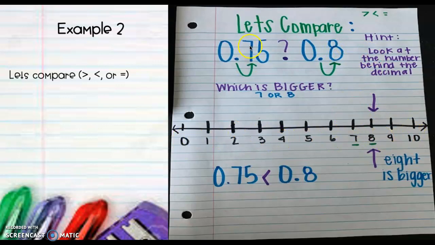And then I decided, all right, my first number after the decimal was 7. So let's go ahead and mark my 7. My 7 is right here. All right, and for this one, my number after the decimal was 8. So I'm going to mark my 8. I come across and I realize, yep, 7 definitely comes before 8, which means 8 is definitely bigger than 7. So because 8 is bigger, we know that 75 hundredths is less than, okay? It is smaller, not by much, but it is smaller, okay?